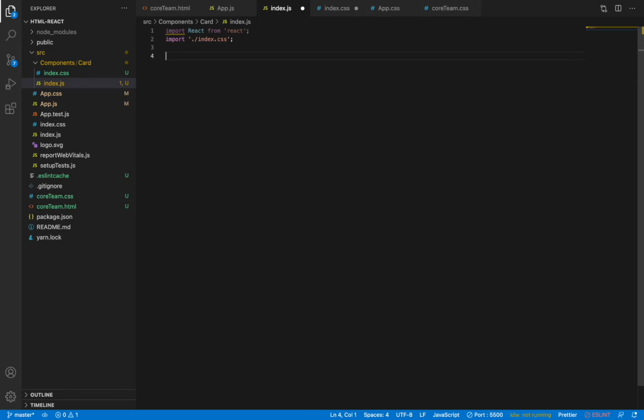Before building a component, we have to keep in mind what type of component we want to build. Do we want to build a class-based component or a functional component? How do we decide? You want to build a class-based component when there's a state in your app.